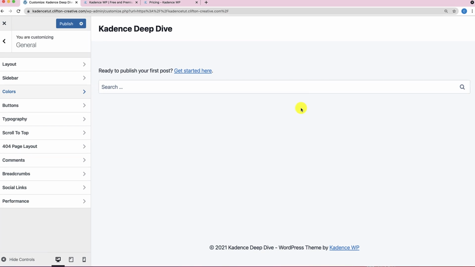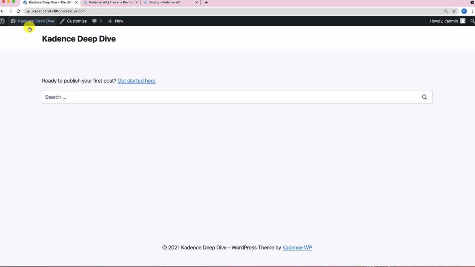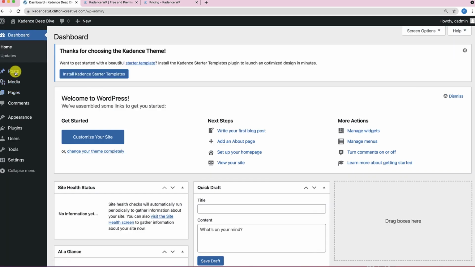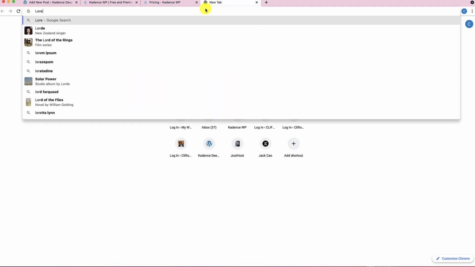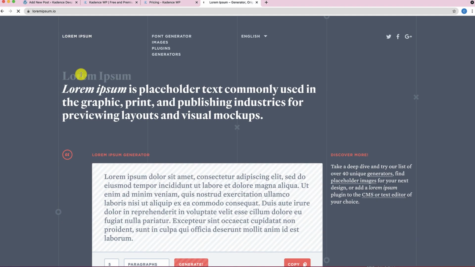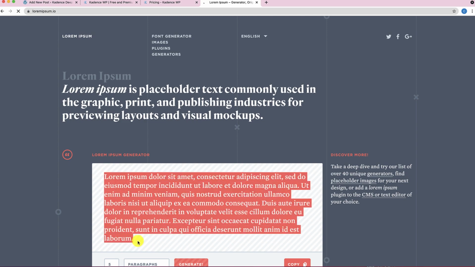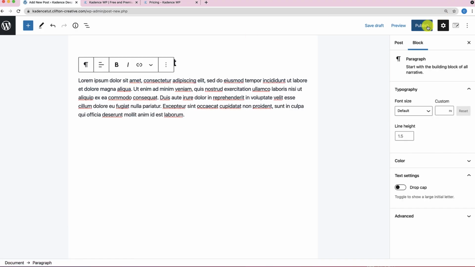Now, before we do that, to make things easier, let's go ahead and create a page or a post in the Kadence theme so that we can be seeing that as we're making the changes to the customizer. So I'm just going to temporarily get out of this here. I'm not going to publish any changes that I've made. And we're going to go to the dashboard, go to post, click on add new, and we're going to skip that. And we're just going to say, this is a sample post. And let's go ahead and grab some text. So I'm going to go to the Lorem Ipsum generator on Google, and you can grab some text there. So here's some text right here. Just go ahead and grab this, and we're just going to paste that in here, just like that. I'm going to go ahead and publish this page.